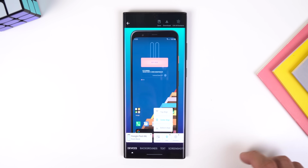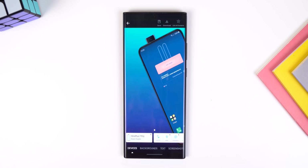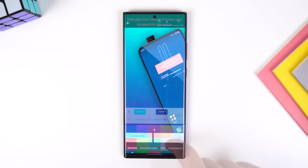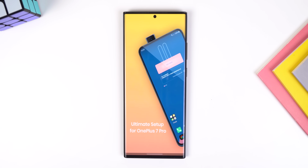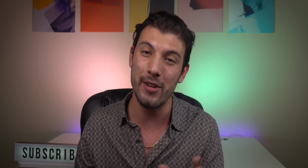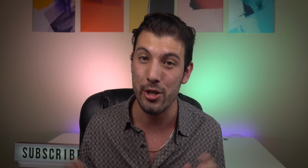Then I can customize the final picture by choosing the alignment, selecting the layout such as having the phone be tilted. I can give the phone some glare or shadow, change the background color, or even add any text. As of now, this is one of my top selections for editing screenshots due to how well you can customize the final picture. The only thing that I ask from the developer, if he's watching, is to add in a few more recent devices. Still, it's not a bad choice.